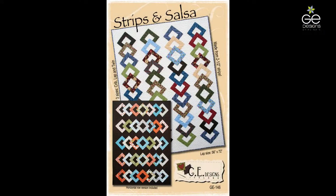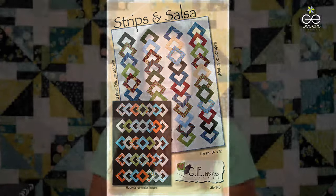If you haven't gotten your pattern yet, I highly recommend ordering the PDF. The postal service is taking about 10 days to 2 weeks to ship if you only order a single pattern. Now, if you order it with something else, it's probably going to come faster. But that one pattern in an envelope is taking a long time, is what we're experiencing. So the PDF is, of course, instant. And so make sure that you look closely at which one you are getting.